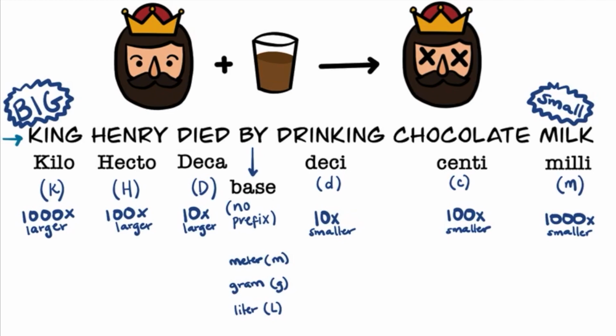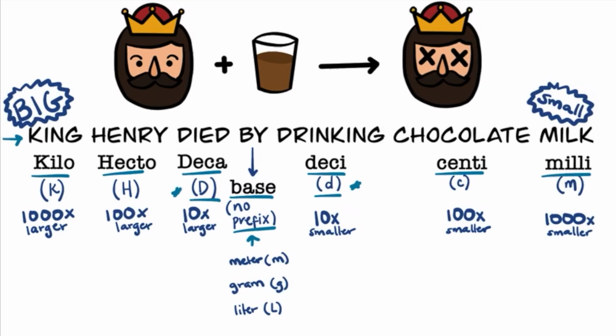The K stands for kilo, H stands for hecta, D stands for deca, B stands for base, or no prefix. The second D stands for deci, C for centi, and M for milli. There are two things to note here. First, the base doesn't have a prefix. Second, a quick note is that the lowercase d in the mnemonic above signifies deci, while an uppercase D prefix signifies deca. These two are very different.